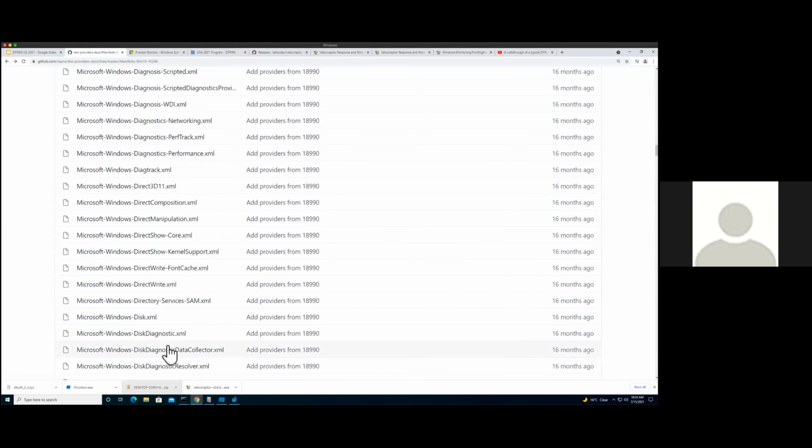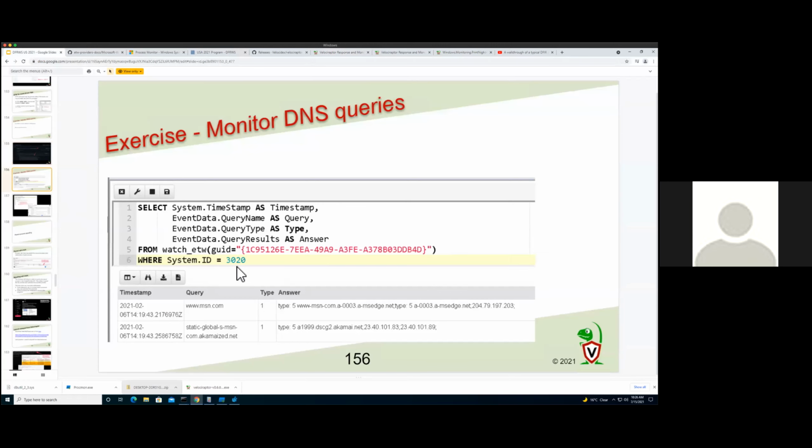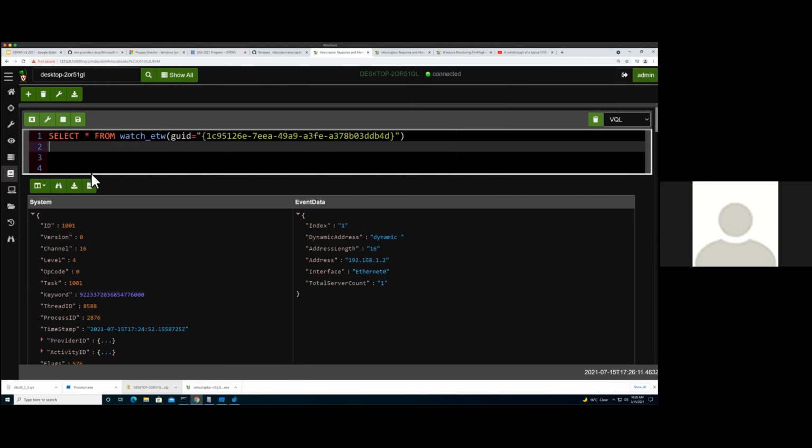As you can see, there's a lot of events that are similar but a little bit different. Which one did I end up using here? 3020, yeah. So that's the one I ended up using, where system ID equals 3020.